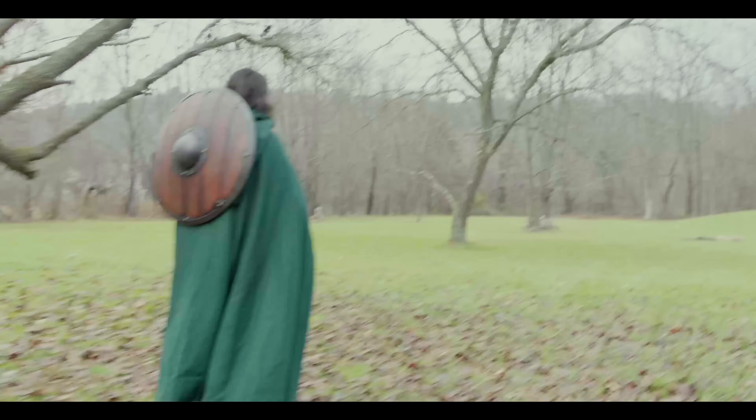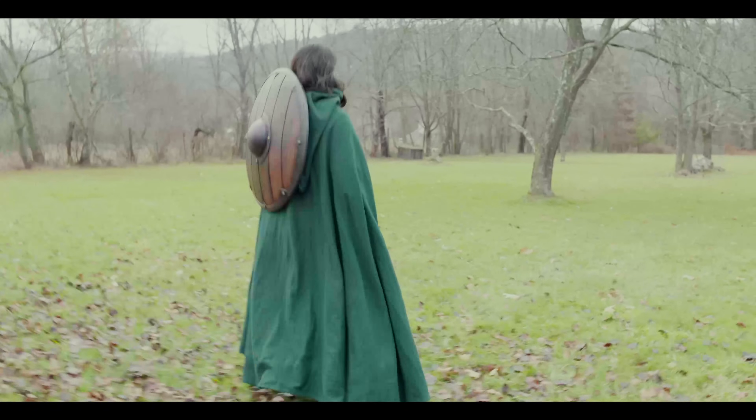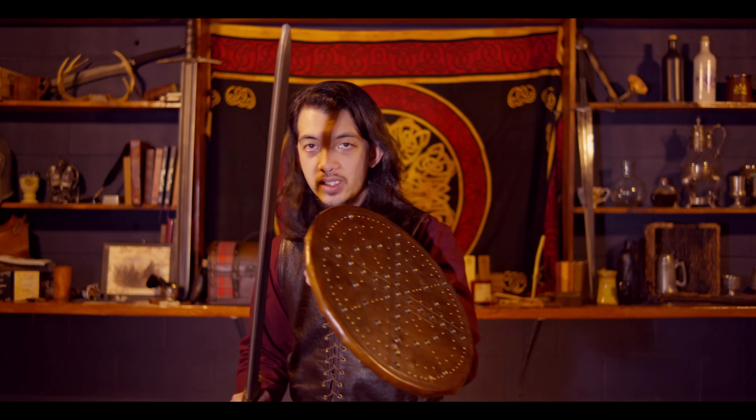A shield this size is perfect for carrying around while you're actually on an adventure. It's not super cumbersome — it fits right there in the small of your back. It's not so cumbersome as a large shield that can get caught on things or get you stuck in doorways or doorway-sized spaces. So this is compact enough to take around with you, but also large enough while you're actually fighting to give you a decent amount of protection in all of your windows.